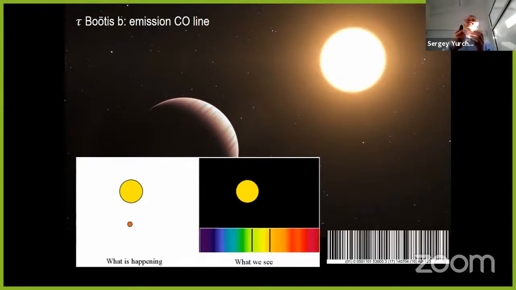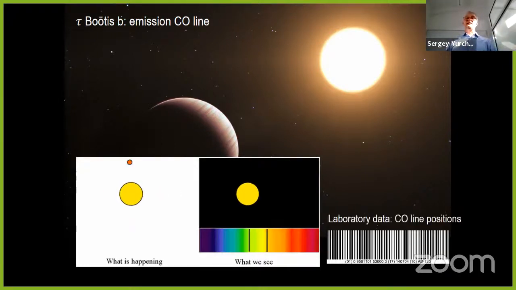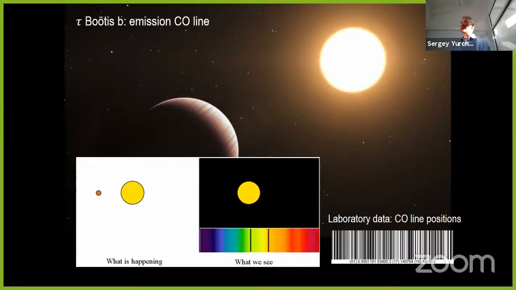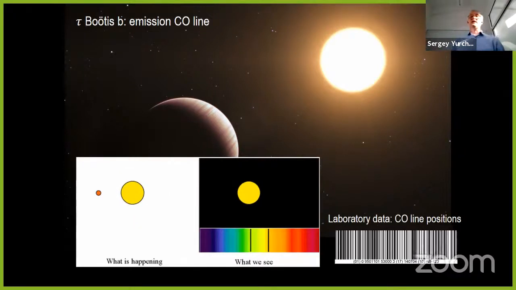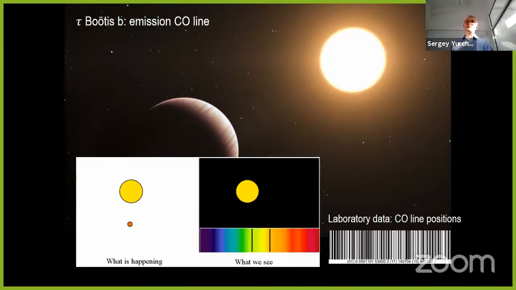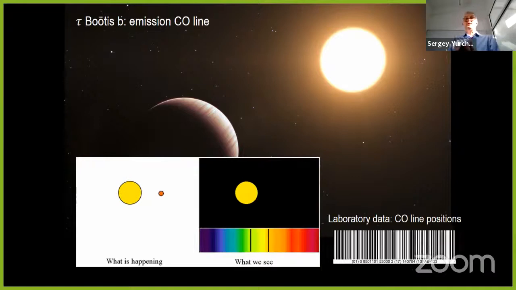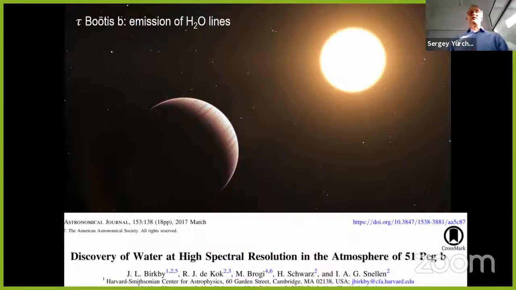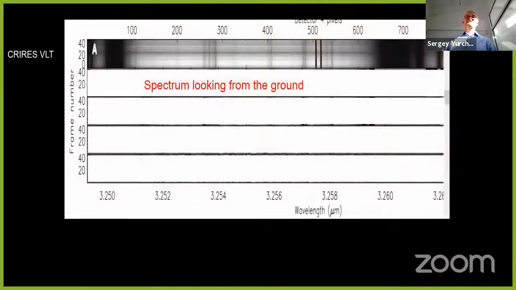Obviously, you need to have many lines in order to say something. So you take your CO spectrum and correlate it to what you see, also correlating to the velocity of the planet that you know. By doing this, you increase the sensitivity, the signal to noise ratio, and you get your detection. That's how, for example, water was detected using high resolution spectroscopy on 51 Pegasi b. And this is how it works.